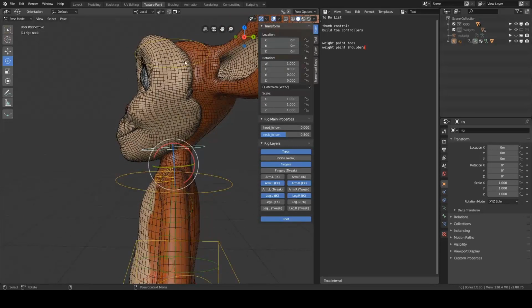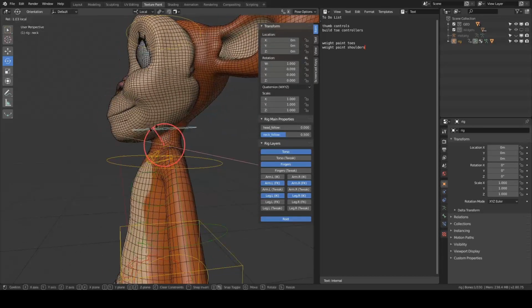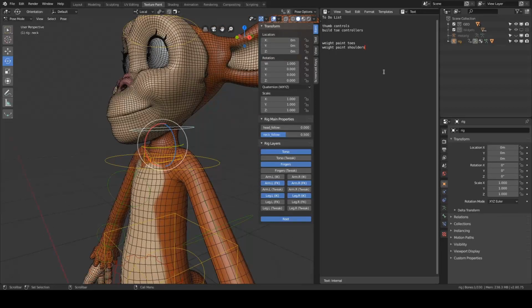It doesn't quite know which bone to stick it to, so it's kind of just divided it between the neck and the head. So let's go weight paint chin/mouth area. We also know that we're going to need to build facial controls. That'll include a jaw, it'll include eyes.